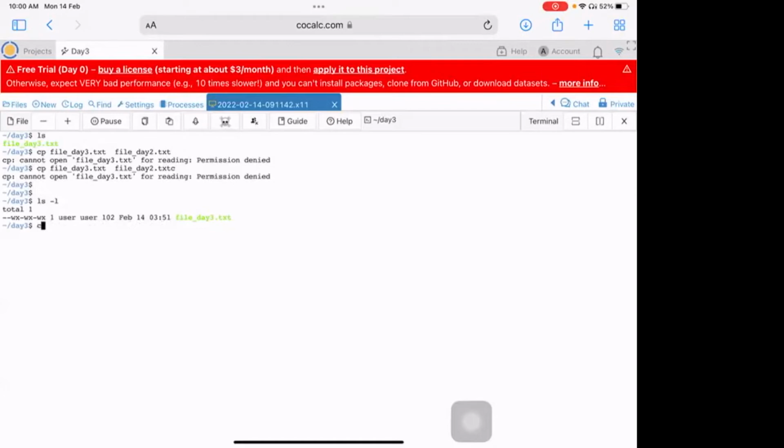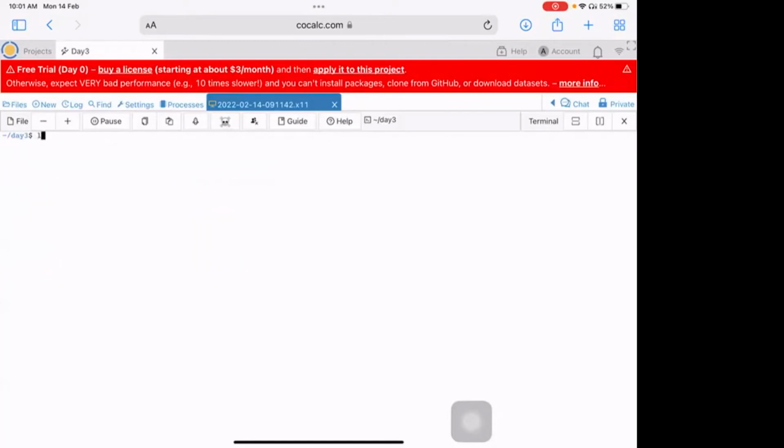So let's type 777. Okay. Now let me copy this file to day2.txt. I'll create another set of files having this day1. Let's create one more file with 0. Okay, let's see the contents. Let's clear this window. ls -l. Okay, so I have these 4 files available inside this directory day3.